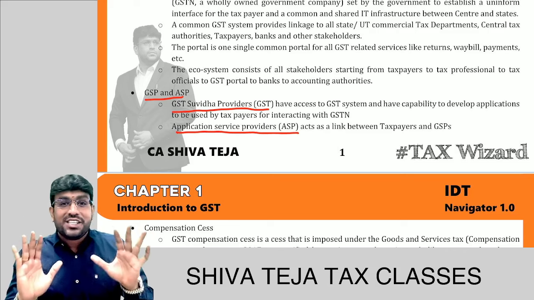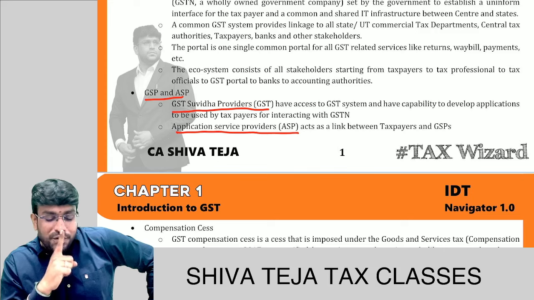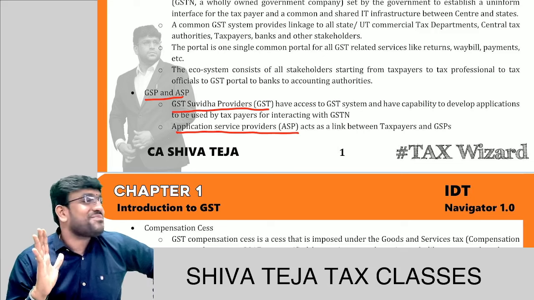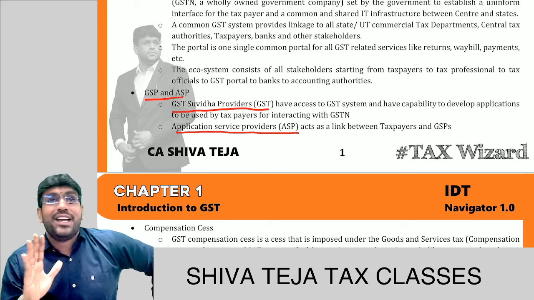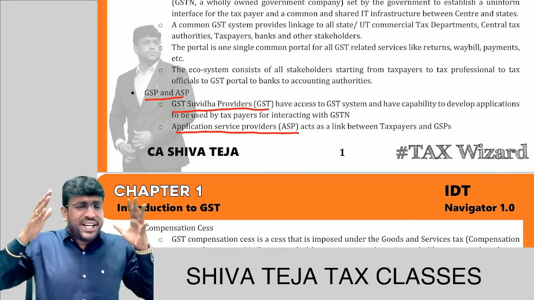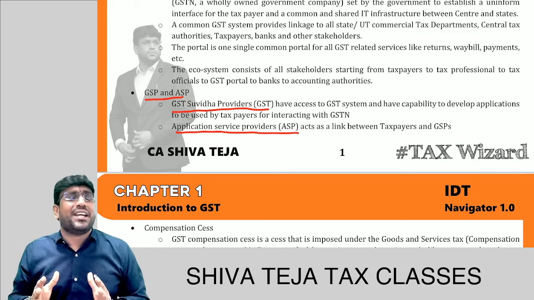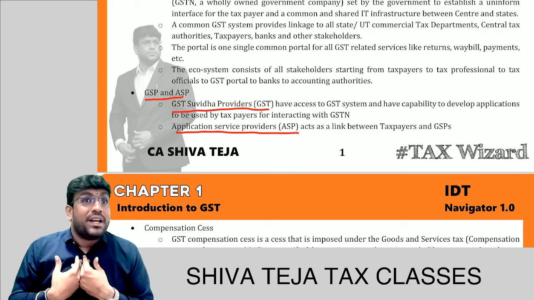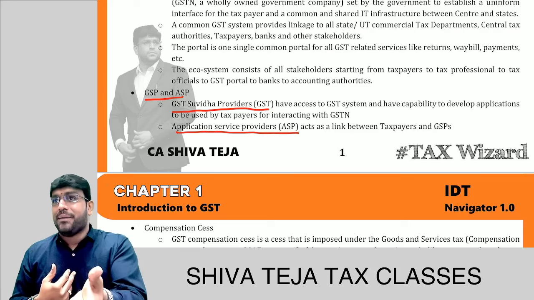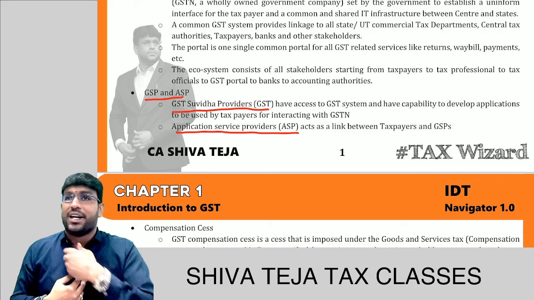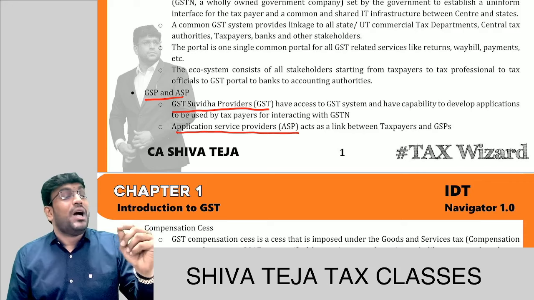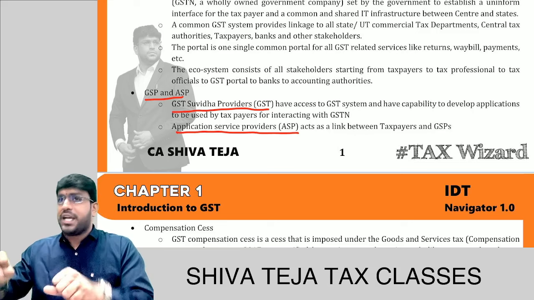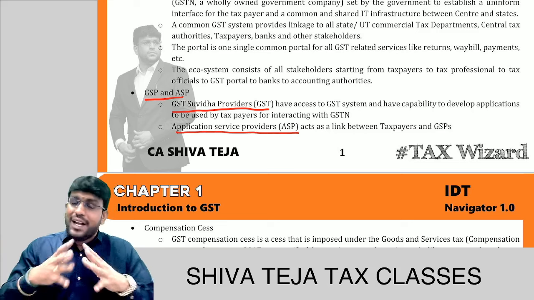The moment I said GST Suvidha, students started thinking, who is this Suvidha? Are we clear with this word? It's a simple equation. Ultimately, in this era things are totally different. I was a student up to 2011, when I qualified my CA and CMA. After that I did my job and got into teaching. But when I was a student, accessibility was not like this. If I wanted some facility, it used to be difficult.